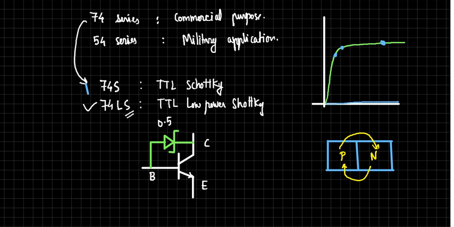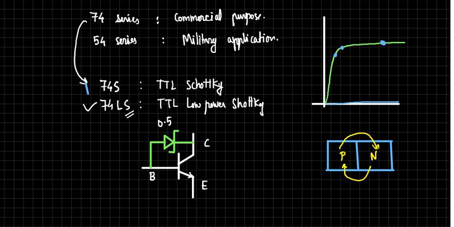Now you should not ask what is there inside that IC, because we would be going to a very fundamental level. In an IC, we have various logics. In logics, we have various transistors arranged in different fashions, depending on what the series is. We are looking at a very specific series which we have seen in the lab, the 74LS.